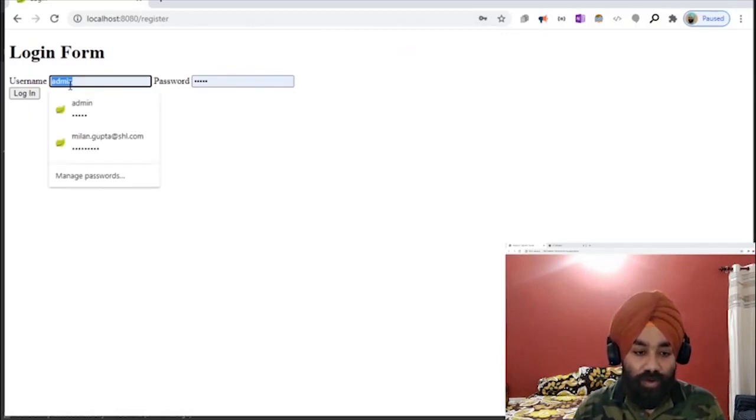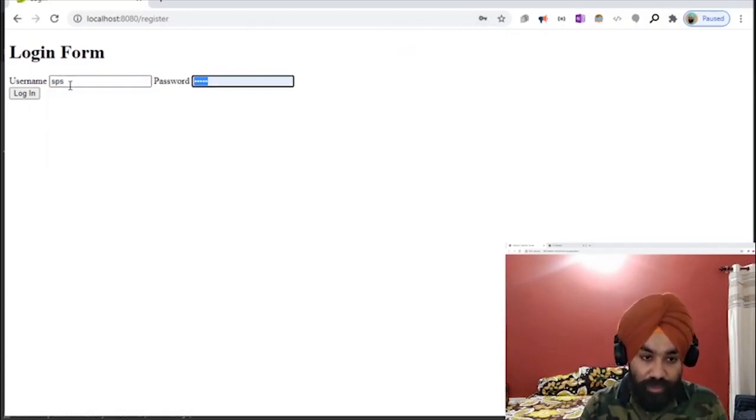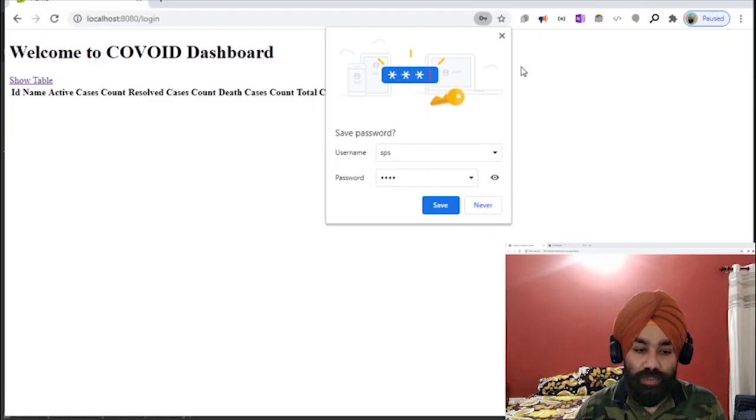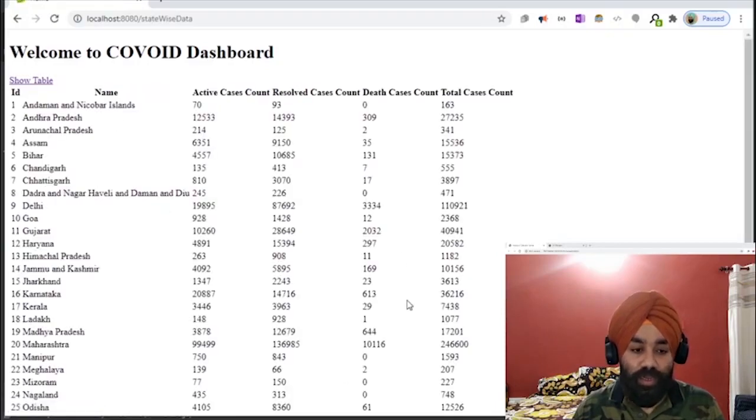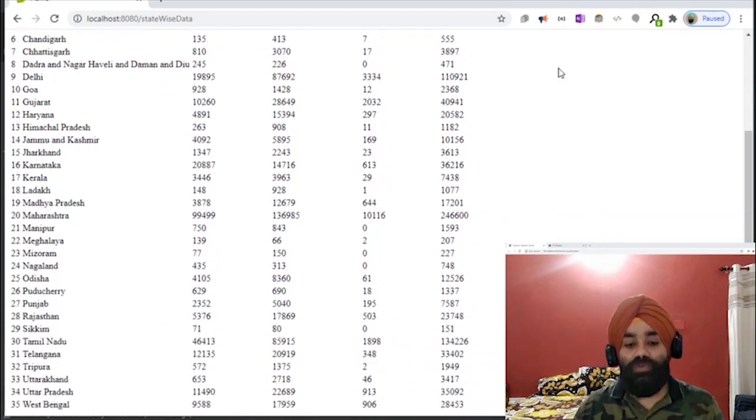Now I try to test the credentials that I entered, and you can see that I'm able to log in again. I'm again at the home page, and it is showing me the show table link, and once I click it, I get the freshly scraped data from the government website. So this is how our application is working.